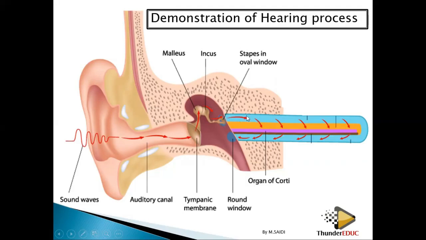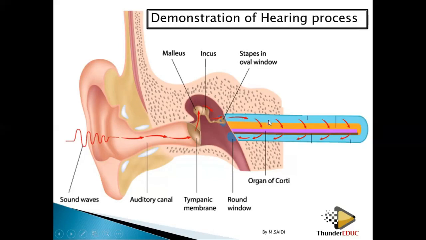So the oval window causes the fluid in the cochlea, that is the perilymph, to vibrate. As it vibrates, making a wave, some of the vibration enters the endolymph. It's called peri because it's outside, and endo because it is inside. So it's peri because it is on the peripheral sides of the cochlea. That's why it's called the perilymph. So the outside fluid is called the perilymph. The inside fluid is called the endolymph.